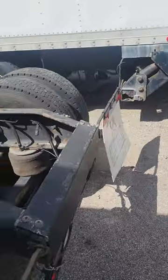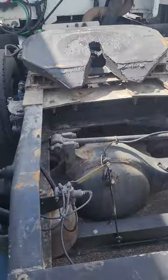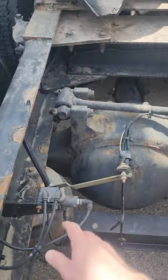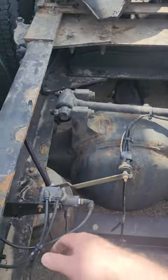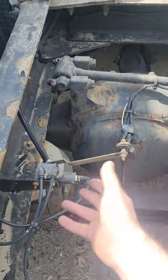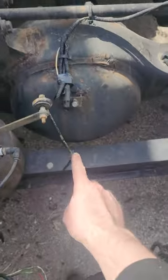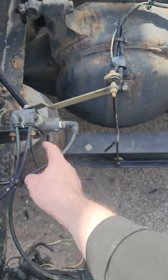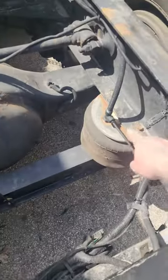Hi guys, I'm going to make a quick video about leveling valves so you get familiar with where they're at, what they do, and how to inspect them. The leveling valve on the Peterbilt sits on the rear drive axle. You're looking for this rod that's connected to the subframe, and the air lines coming out of it and going into the airbags.